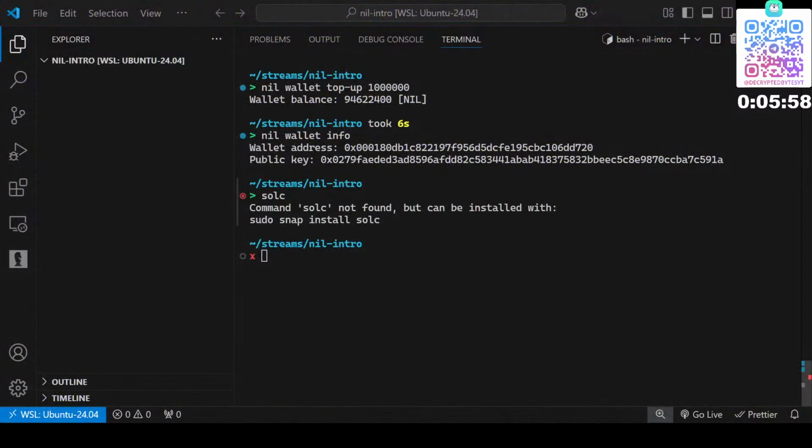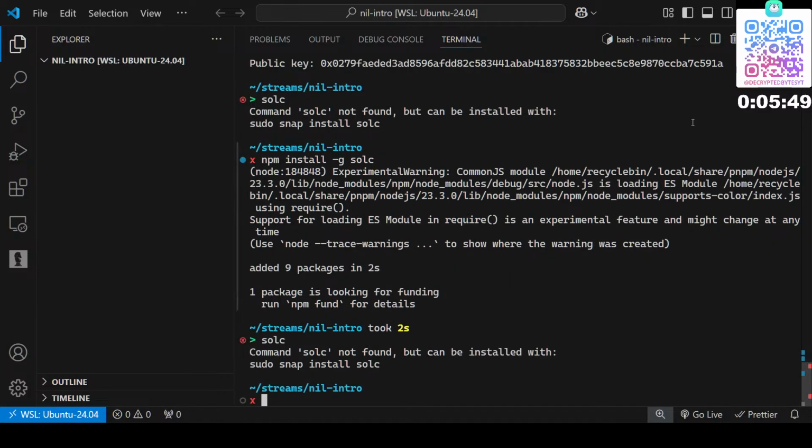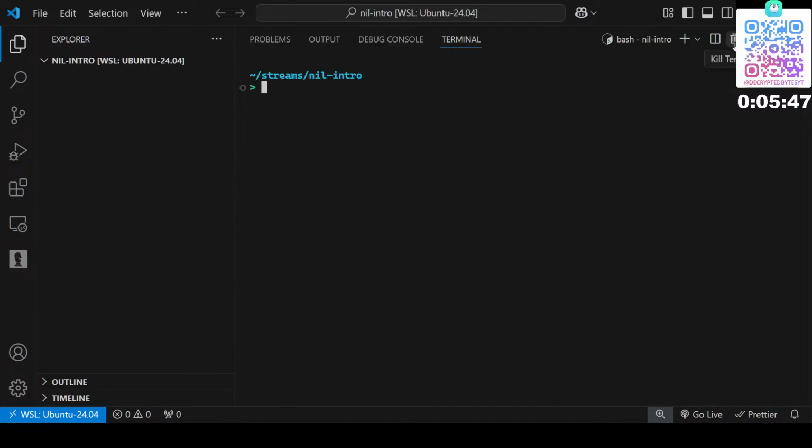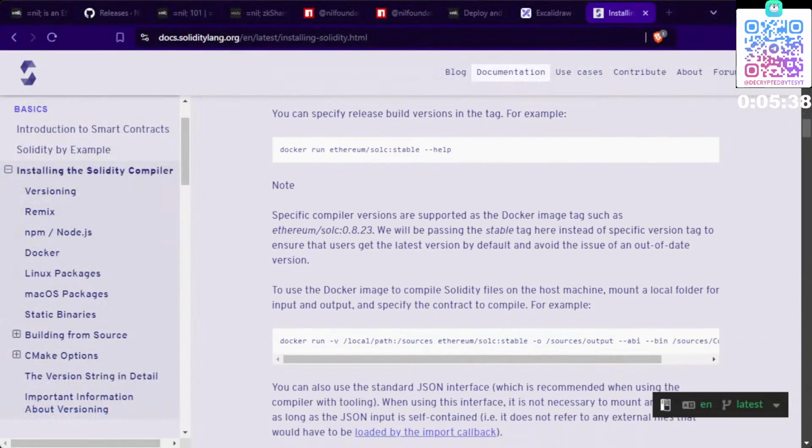Okay, let's go back. npm install solc -g. No, sorry. It just installs that.